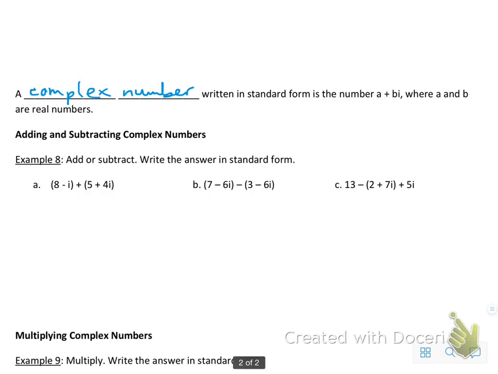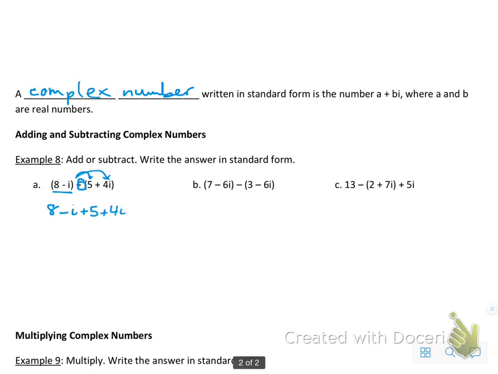Whenever you have anything between parentheses, you have to distribute. So when we're adding or subtracting, there's something in between, so we're going to distribute that. Let's distribute the addition. Anything positive times whatever sign it is stays the same. So nothing happens to the 8 minus I. We are not distributing the 8 minus I. We're distributing the plus sign. So 8 minus I automatically stays the same. Then we have a plus 5 and a plus 4i.